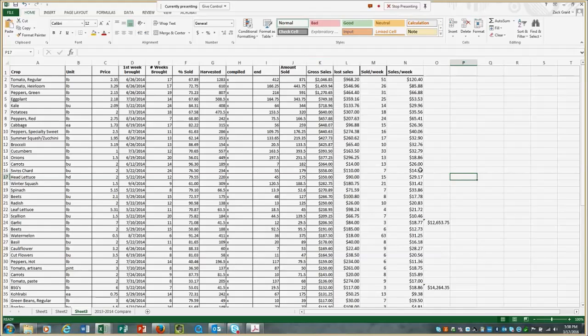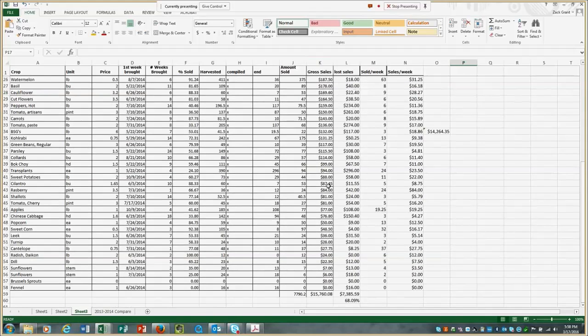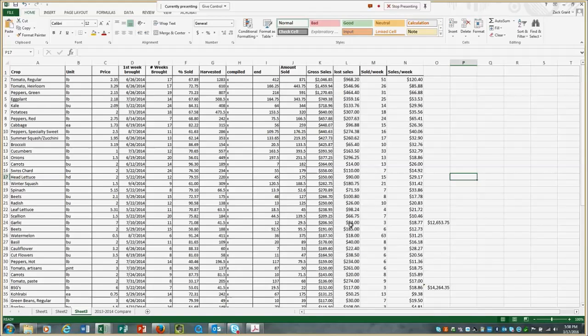You can look and say, oh man, we did really good with tomatoes and peppers, but we didn't do very good with dill or daikon radishes or turnips or leeks or sweet corn. So this is a really simple way that you could evaluate how well your crops did at the end of the year, whether you're selling them or you're donating them or something, just keeping track of all that information and then sorting it and analyzing it at the end of the year. So you can evaluate and see what did well and what you might want to either plan more for the following season or plan less of because it didn't sell as well.